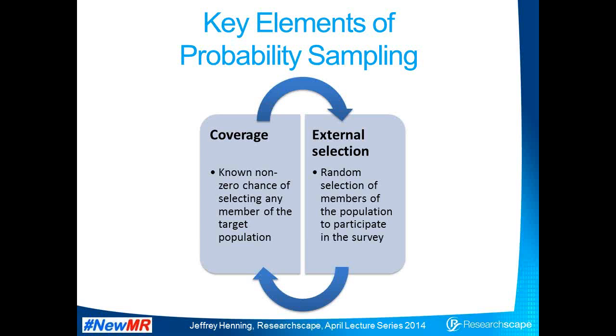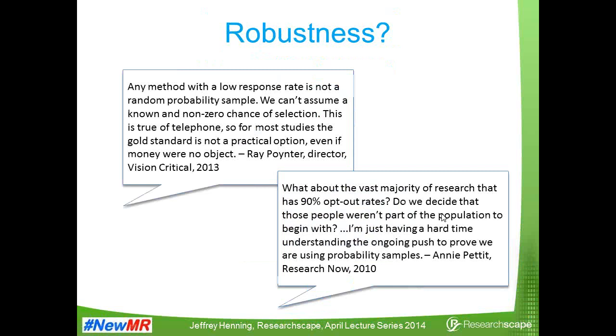Nowadays, obviously, they have a sampling frame that's landline. They have a sampling frame that's cell phone only households, and they have different ways to make sure that that's representative. But at its purest, these are the two key elements of probability sampling. Now, what we've seen happen is that the response rates to probability sampling have declined dramatically. I think when I started in the industry in the 80s, if it was under 80%, people would be upset. Now it's frequently under 20%, under 10%.